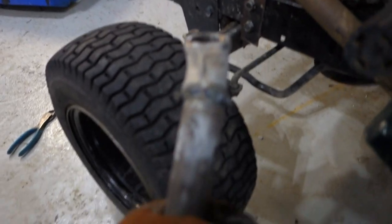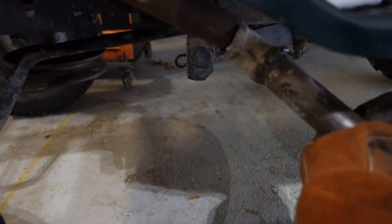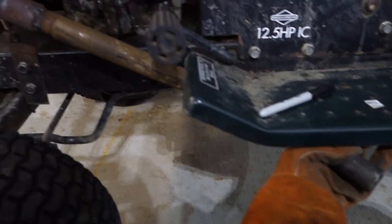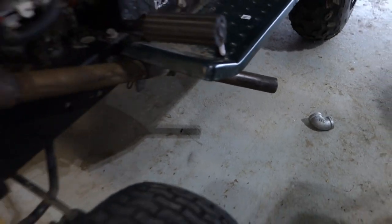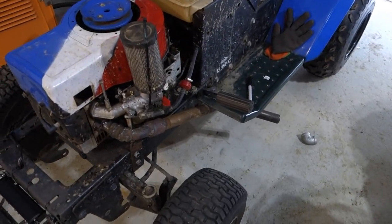Alright, so we got the 45 welded onto this pipe, now I'm going to weld it on to right there, should look something like that. I'm done. Alright, so it's pretty much finished. I may put a tip on it, but I don't know. I like how it looks right now. So we're gonna get started up and see if it sounds any different.